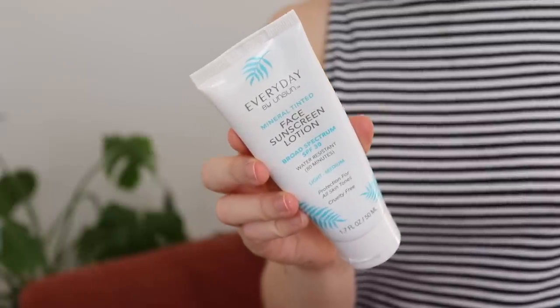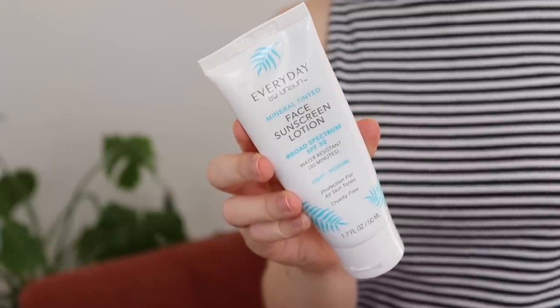Let's actually start with primer. I don't think I did primer last time because primer's never really been a big part of my routine, at least in recent months and the past year or so, but I do have two that I want to mention. One of them is actually a sunscreen — a sunscreen that really doubles as a primer. Most days my sunscreen is my primer. I don't normally go in with a separate makeup primer, but this is so good and makes a great base underneath makeup.